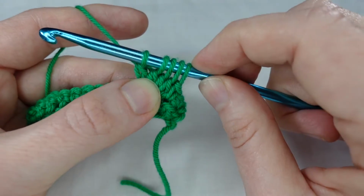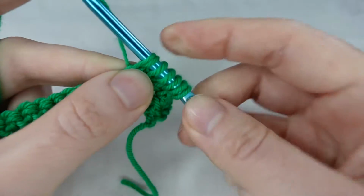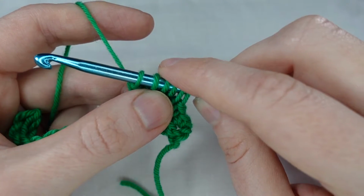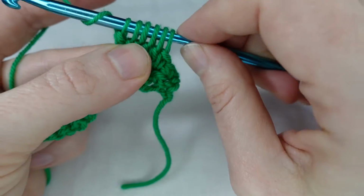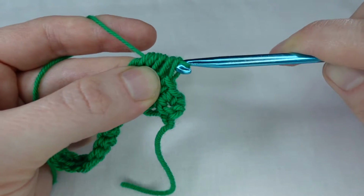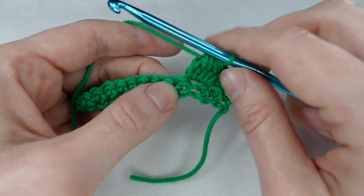5 loops, and yarn over, into the stitch, yarn over, pull through, yarn over, pull through 2, and now we have 6 loops on the hook, and we complete the stitch by yarning over and pulling through all 6 stitches. Keep our hook pointing downwards to help us pull through. And into the next stitch we make a single crochet.